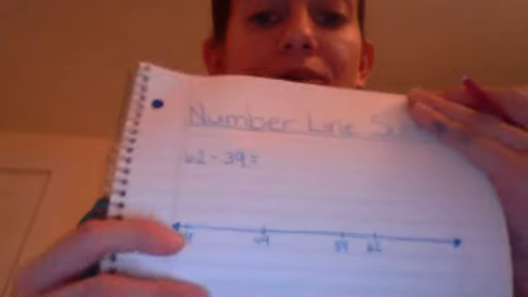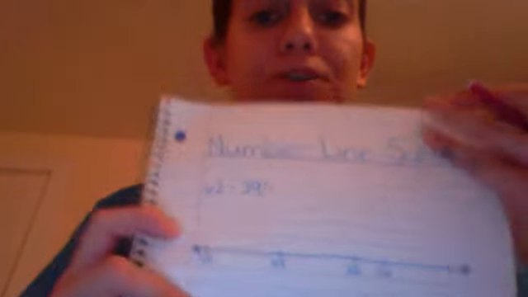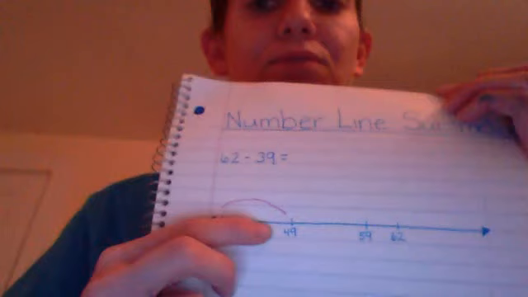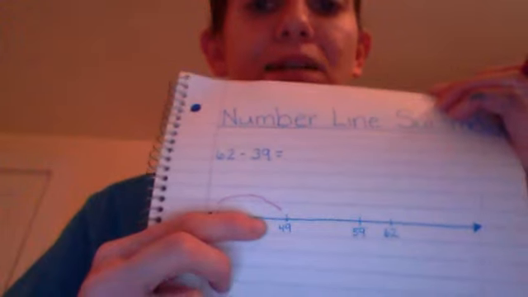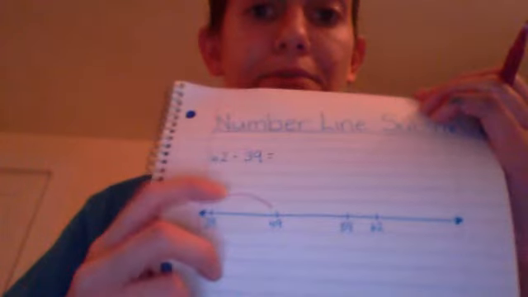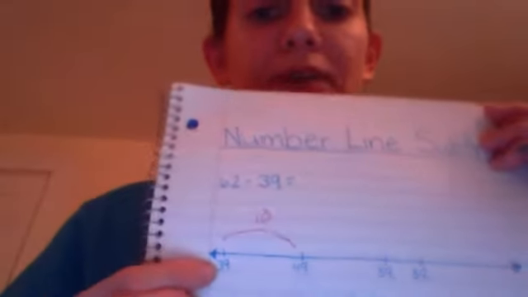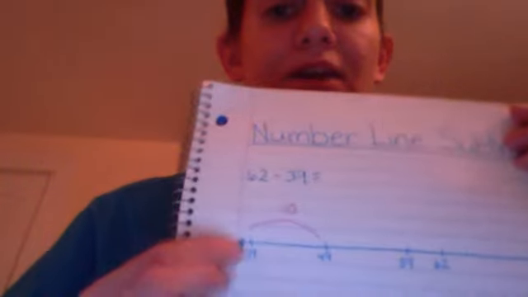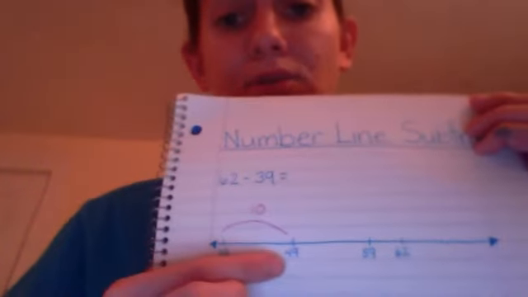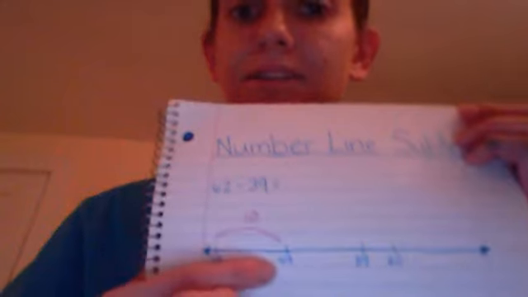So I have one set here, and I'm going to think of that like a big bump over to the next one. I'll go like this. So I'm going to know that one of those big bumps is going to be a set of 10. I'll write 10 on the top so I remember. Okay, so far on my number line, I started at 39, and then I knew that another set of 10 would take me to 49. Now I know that if I take another set of 10, that'll take me to 59.